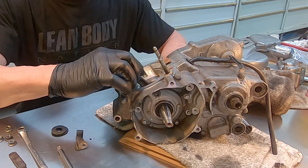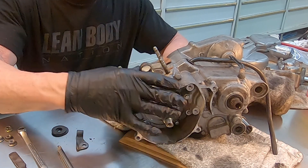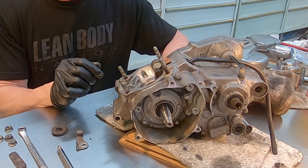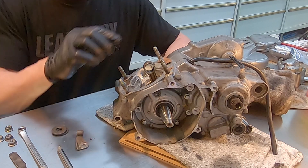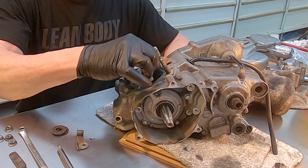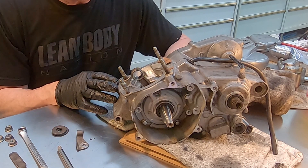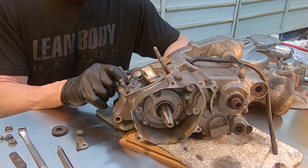It's interesting — the crank will kind of spin, but the rod doesn't want to. So I'm thinking somehow that rod bearing at the big end is seized, and that is really what the root of the problem was on this motor. The piston was what the original owner thought would seize, but it seems like everything is working. The crank is stiff but it does spin, so we'll see what happens. Next is splitting the cases — let's get inside this thing and find out what's going on. Go through the gearbox and get this basically down to its elemental components.